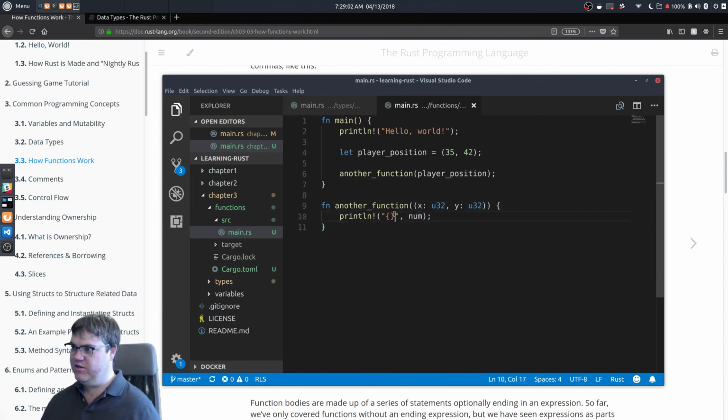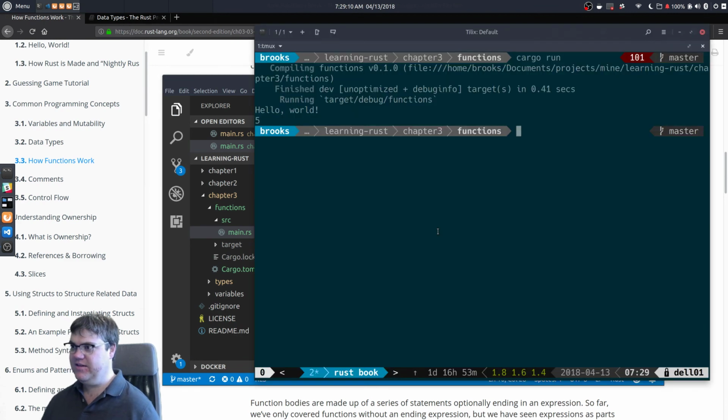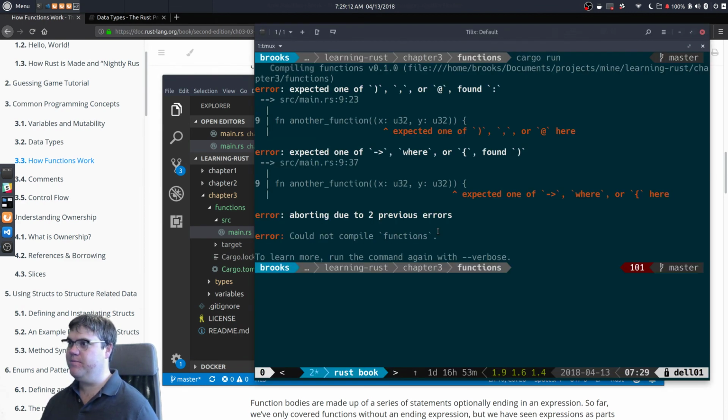And in here we want X and Y. All right, let's see if this works. No, it doesn't. Expected one of, okay, so it didn't like that.